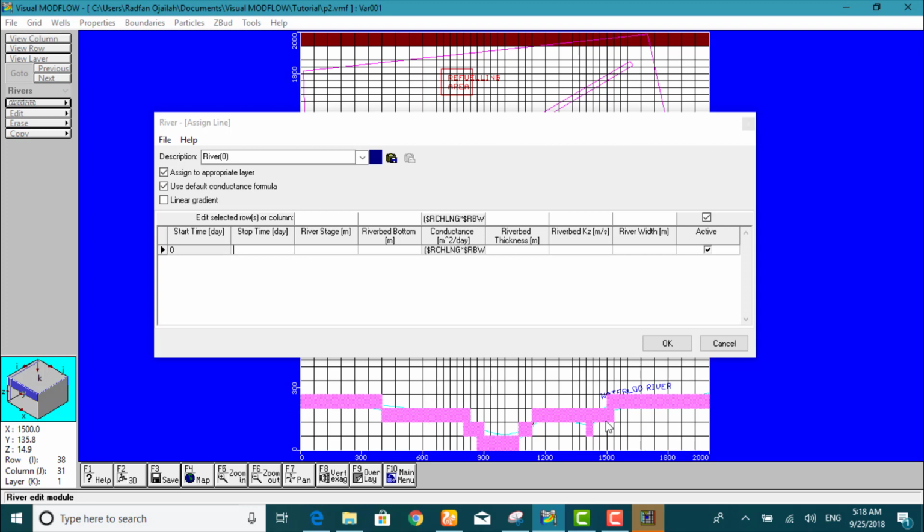In order to accommodate this type of scenario, Visual MODFLOW allows you to enter the actual physical dimensions of the river at the start point and end point of the line, and then calculates the appropriate conductance value for each grid cell according to the standard formula. So we type the following information for the river boundary conditions.